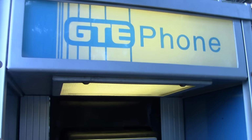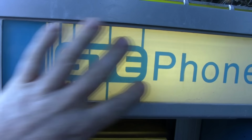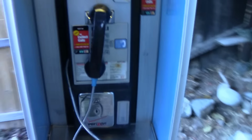You can almost tell. You have to go right underneath here before you realize that's LED. But it has the same color temperature as a fluorescent light. So the panels here all light up. There is a little bit of graffiti here, by the way, but you know what? That's just the perfect amount because you can't even see it when you're far away. These light up. The trimming right along here all lights up, and this all lights up. It looks absolutely fantastic from anywhere you can see this.